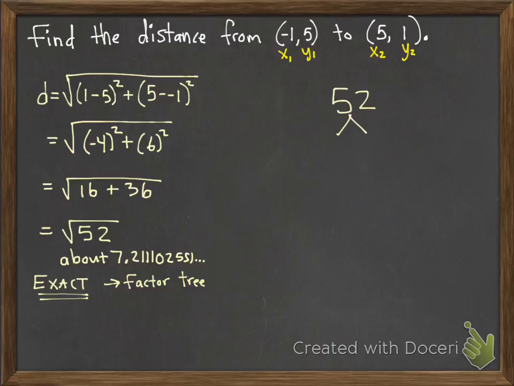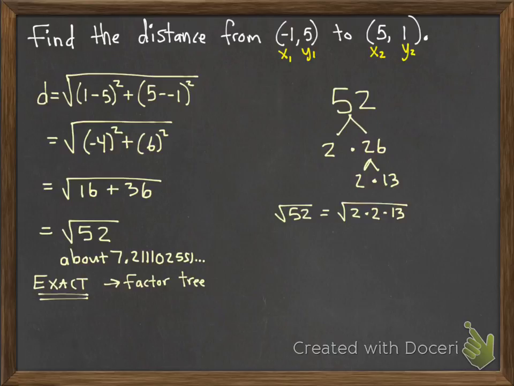We take the number inside of the radical, or square root sign, 52, and we split it up into its factors. We know that 2 has to go into 52 because it's an even number. And we break that up. 2 times 26 is 52. 26 can also be broken up into 2 times 13. But 13 is a prime number, and 2 is a prime number, so we can't break this up any farther. That means the square root of 52 is the same thing as the square root of 2 times 2 times 13, since those are the factors we get when we break up the number 52.